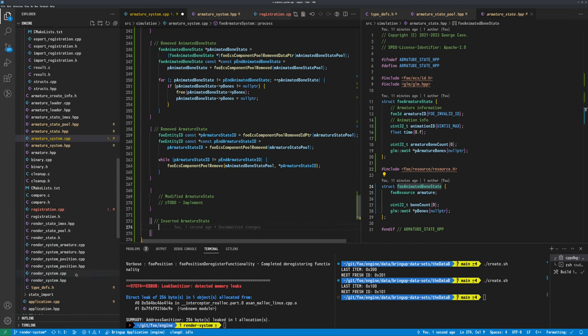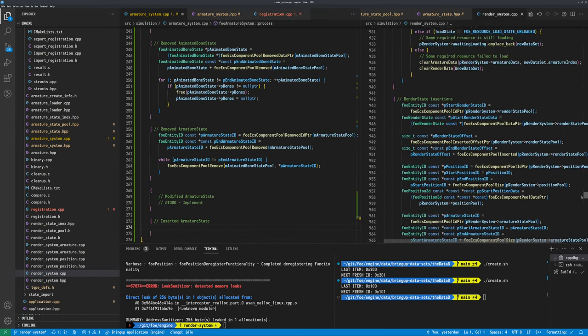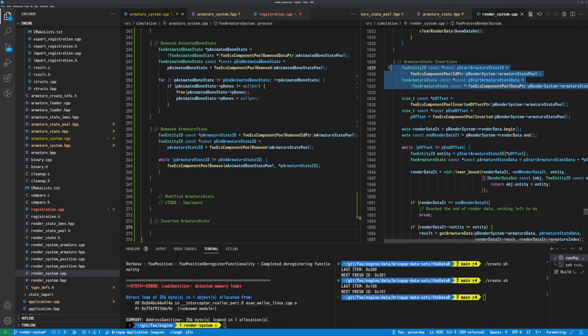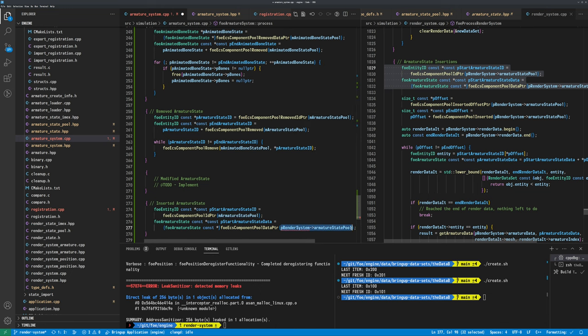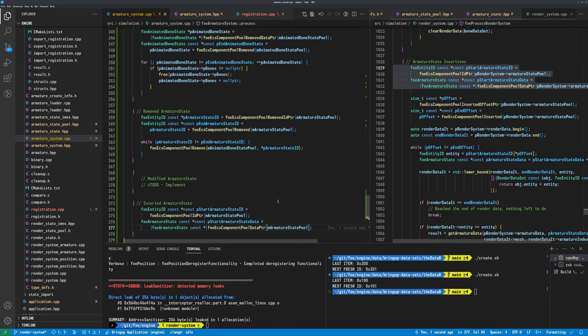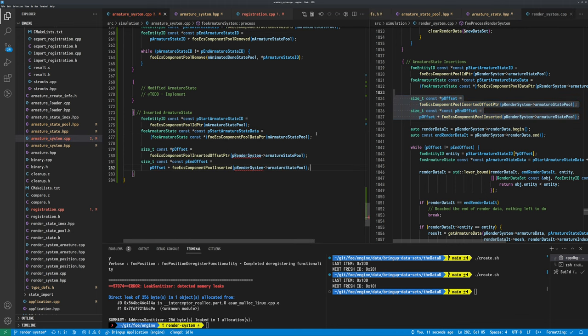Let me check render state. This will have a good render system. This will already have a pretty good implementation of this back here. Render state insertions, armature state insertions, which is this. So you have these at the beginning. M armature. Get a bit more space to work here. I also need the offset. This is what I'm going through. Whatever.